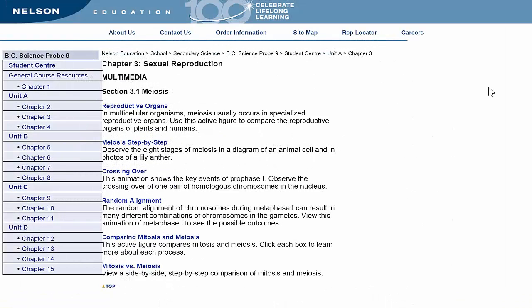Okay, before getting on to the flower structures, their functions and whatnot, just a quick reminder that you have a website that goes with your textbook with a whole lot of web links, multimedia. These are the multimedia links for Chapter 3. 3.1 includes a whole bunch that really are important for you to see. Don't forget the password for it is on your course outline, or you can talk to me.